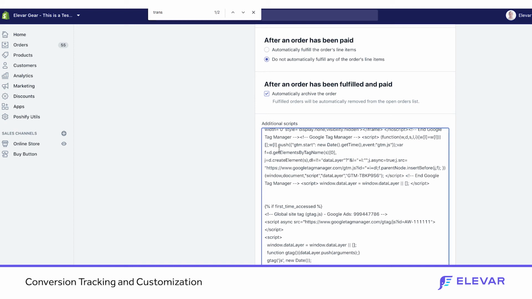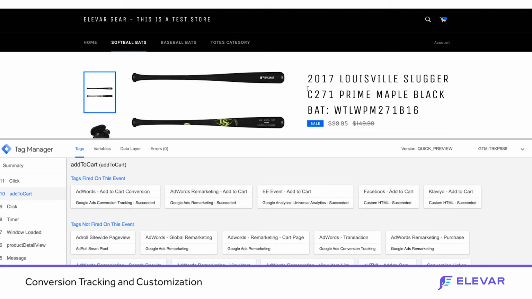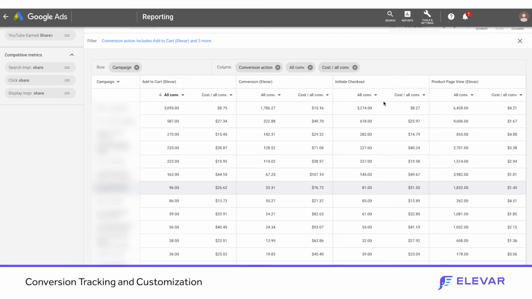So we looked at the examples of the add to cart conversion, we looked at the purchase conversion. Let's say we went through the process of actually implementing two additional ones of viewing a product and initiating checkout. What that'll allow you to do is inside of your AdWords account, you can actually create a custom report. And even if you're pulling the data out of AdWords and doing this elsewhere, you can do the same thing. But you can actually start creating a report by campaign, of how many conversions you had for each conversion. So our add to cart, our purchase, initiate checkout, product view.